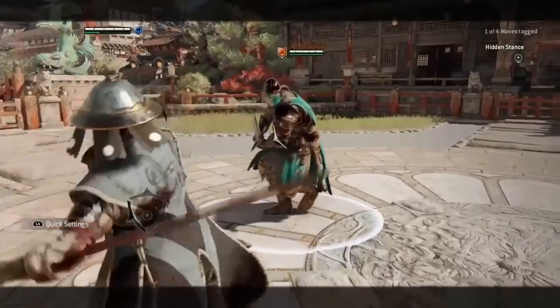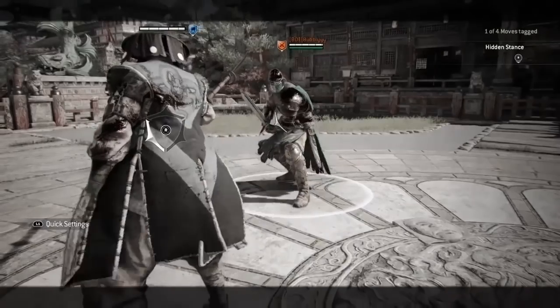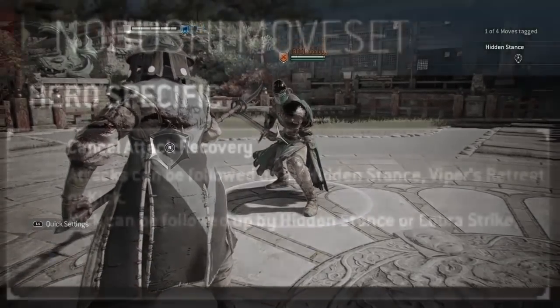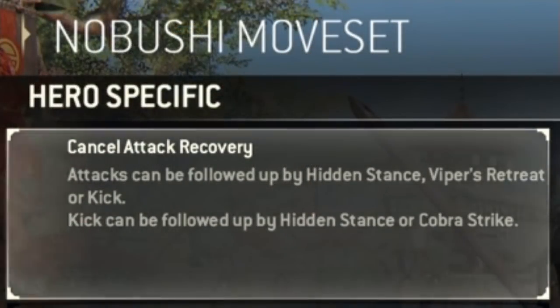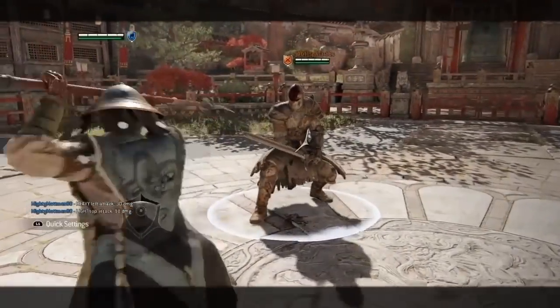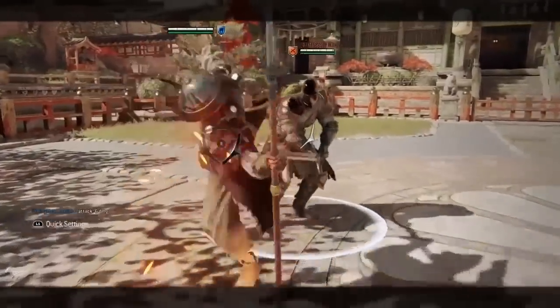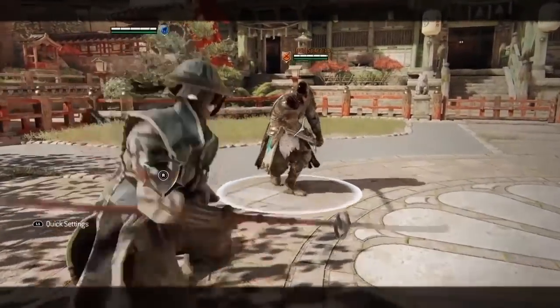You can also opt to perform a heavy attack after a Hidden Stance as well. Neutral light and heavy openers can be cancelled into Hidden Stance also. This is, however, very stamina taxing, so use with caution. You can cancel your attack recovery by using Hidden Stance or Viper's Retreat. Don't make this a habit though, as Viper's Retreat is very easily parried. You can also cancel the recovery of kick into Hidden Stance.